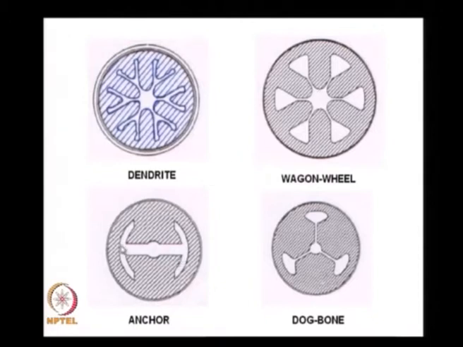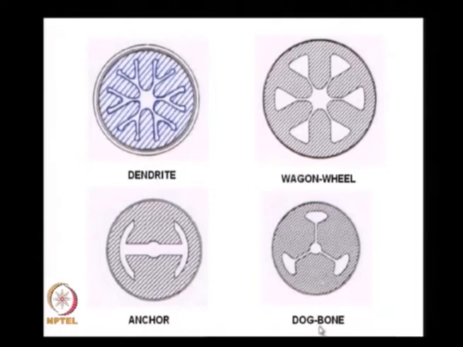I have the shape of an anchor. Instead of having a circle like this, I extend it, make it shaped like an anchor. And what is an anchor? You drop an anchor when a ship is sailing, and this is the shape of an anchor, and if this burns, well, the burning shape will keep on evolving like this, and I can find out how the burning shape evolves with time, and therefore calculate what will be the thrust as it keeps burning. I could have dendrite, I could have wagon wheel shape, I could have anchor shape.